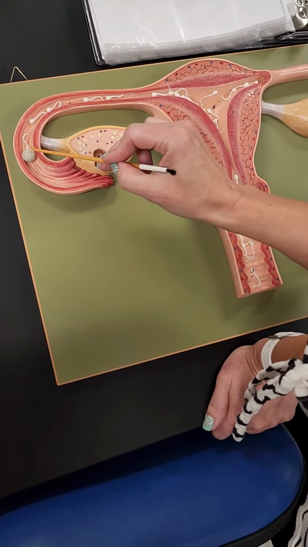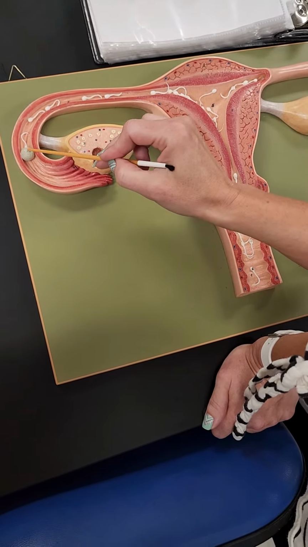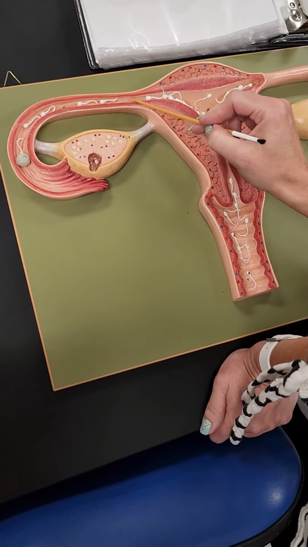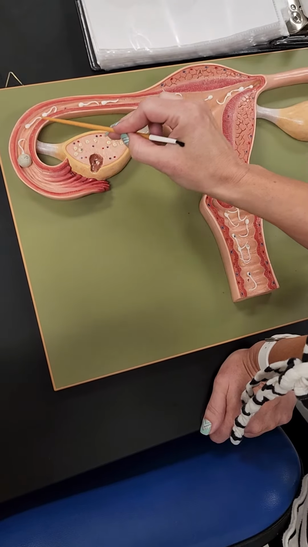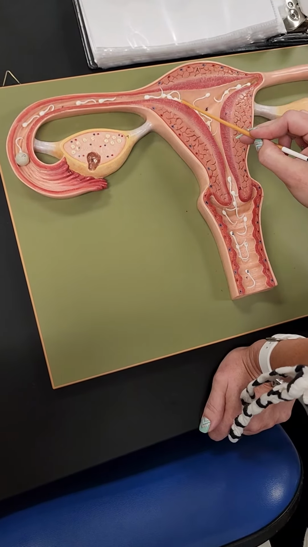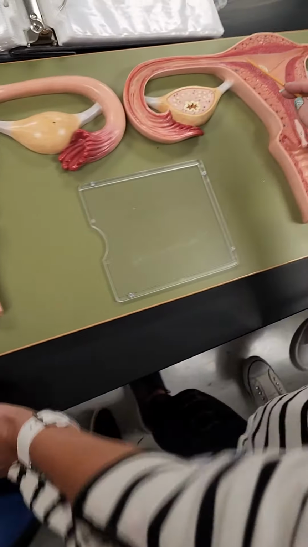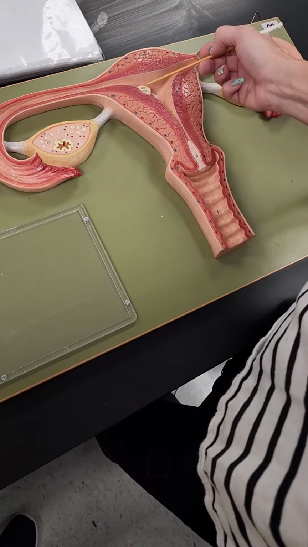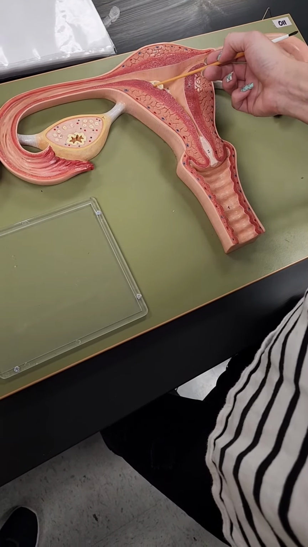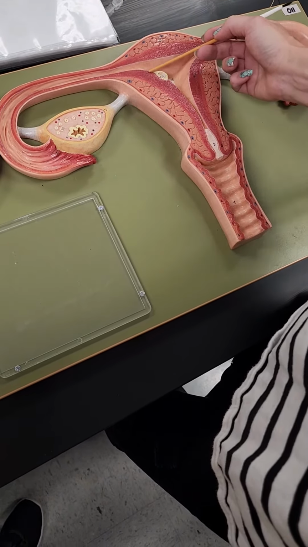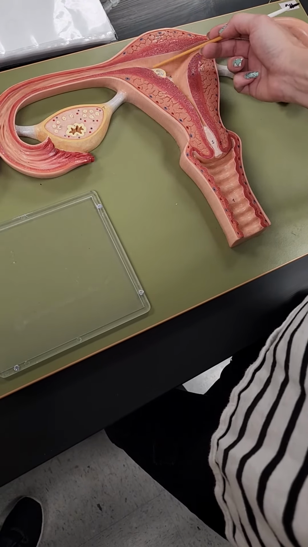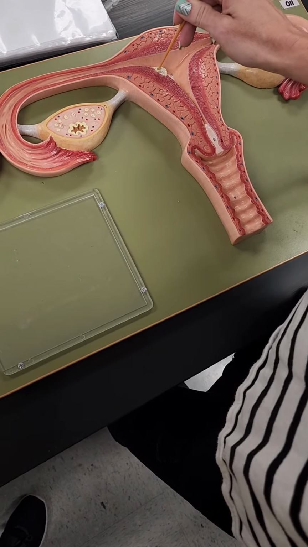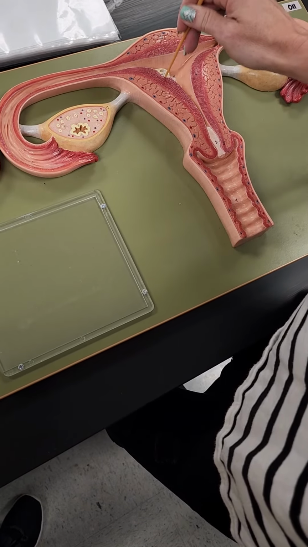So with this sperm penetration into the secondary oocyte, there's going to be multiple stages of cleavage as this cell grows and develops and matures. And ultimately what we're going to end up with is we're going to come over here, and the goal is for this to actually implant in the superior aspect of the uterus. The reason why we want implantation to happen in the superior aspect of the uterus is because wherever implantation occurs, this is where the placenta is going to be created.